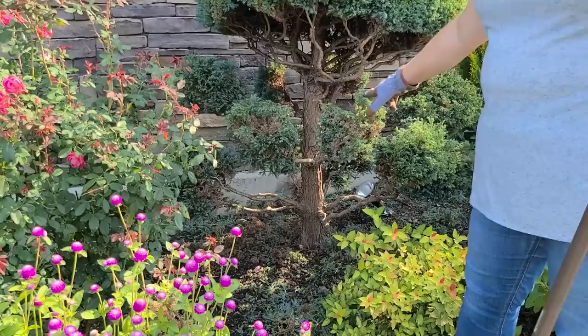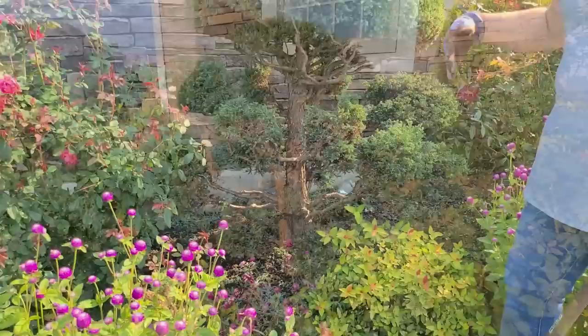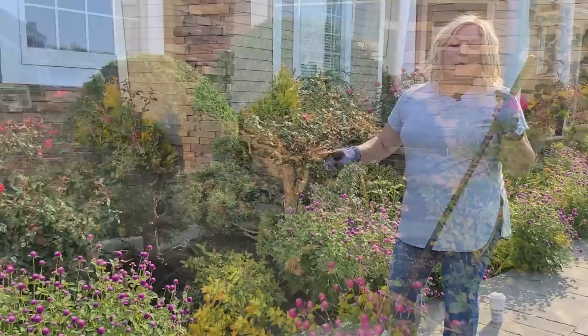It's not perfect, but these will fill in with the spring growth. And then I can shape them again at that point if I want to. But for now, it has a lot more shape and I am happy with the results. So now I just have to clean this up and we'll move over to the gold mop.